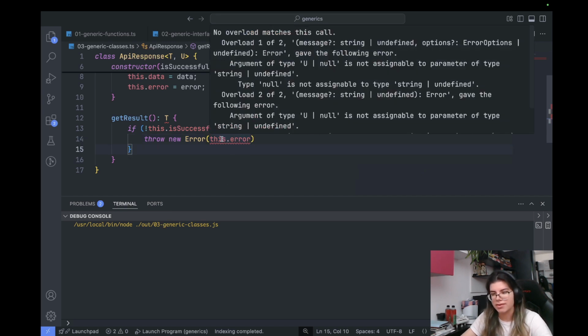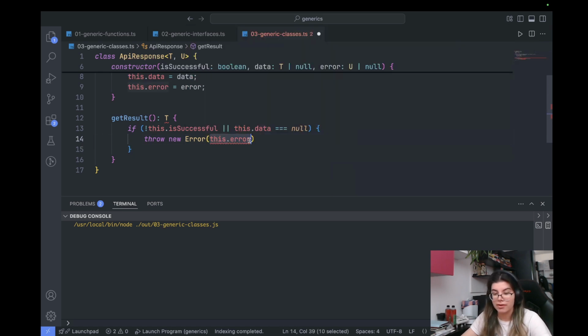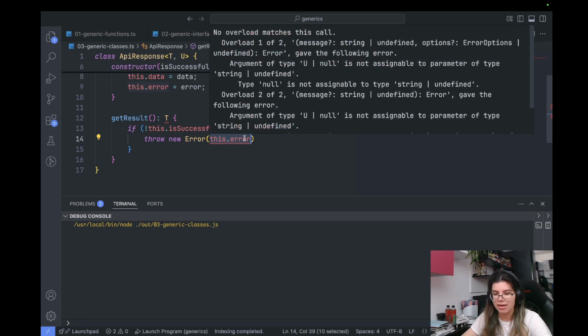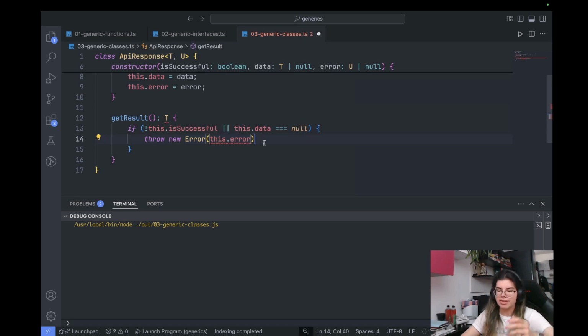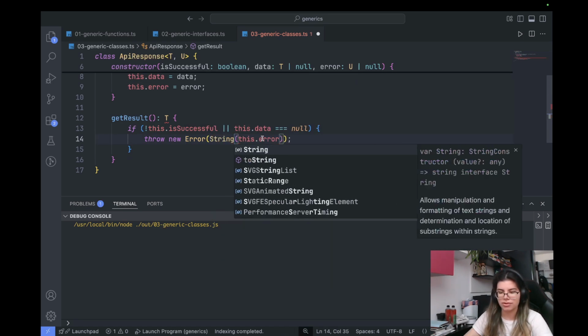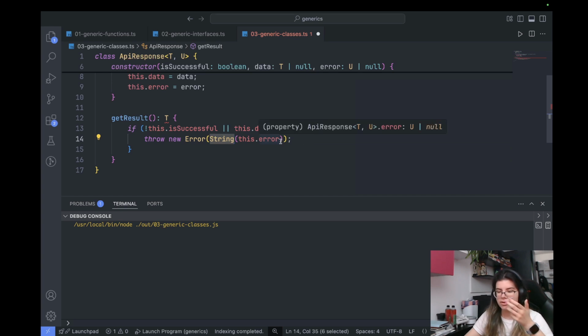But now this underlines it, and it's basically complaining because we don't know what the type of the error will be. It's just a generic type for now, so it doesn't really know if it will be able to process it well enough in order to display the message. And the easiest fix to this is to just wrap this in brackets and use the string method, right? It's not always going to display a perfectly understandable error, but it's going to work, and this is just a demo, so I think this works fine.